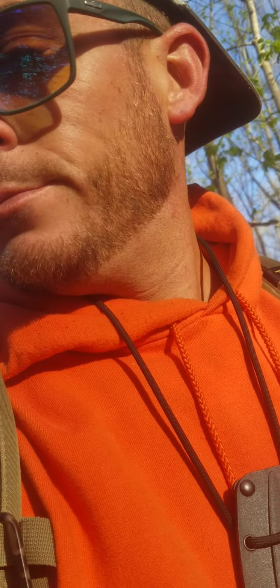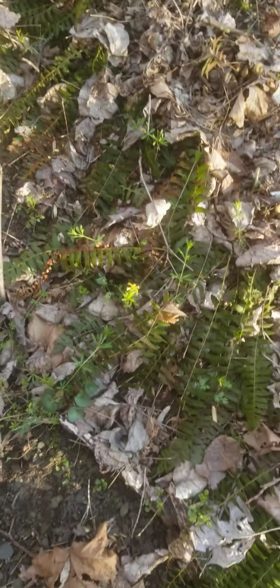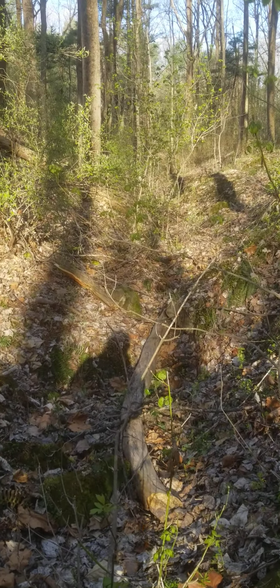Okay, so here's another example. I went to another spot that holds blacks, grays, we call them peckerheads, holds them pretty good, okay? And every year I get pretty giddy when it gets pretty warm out. But my car's maybe 50 yards away from me. I probably won't walk any further in here either. Let me show you what I'm talking about. There's no growth in here. You see that? I'll turn on this one. There's no growth in here.